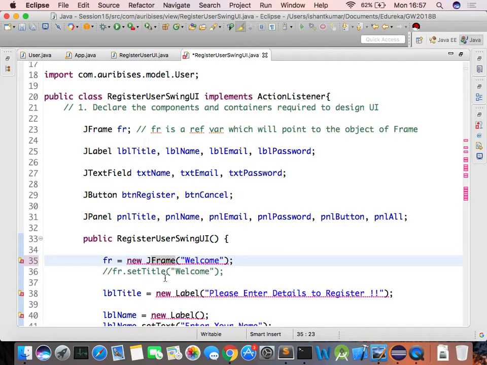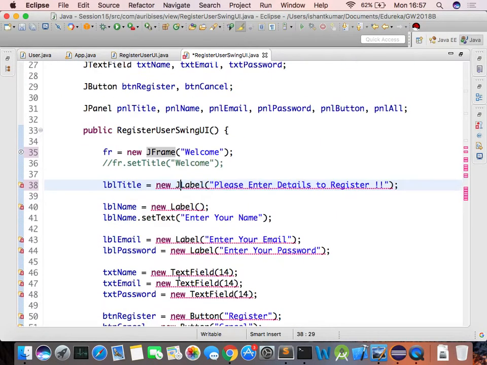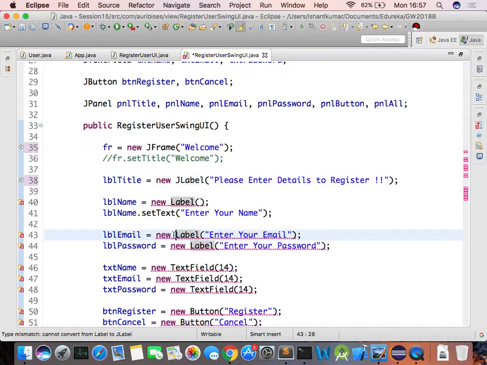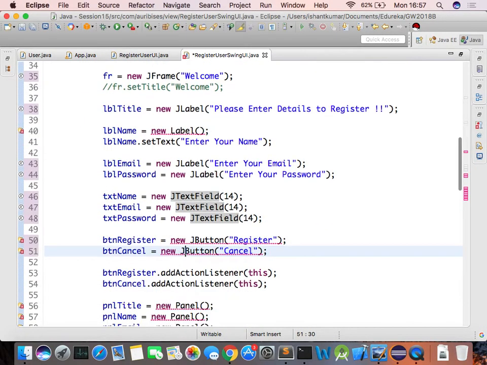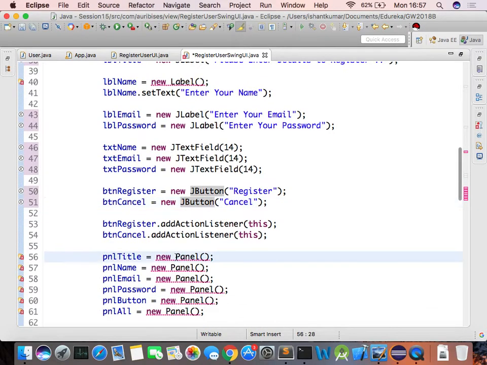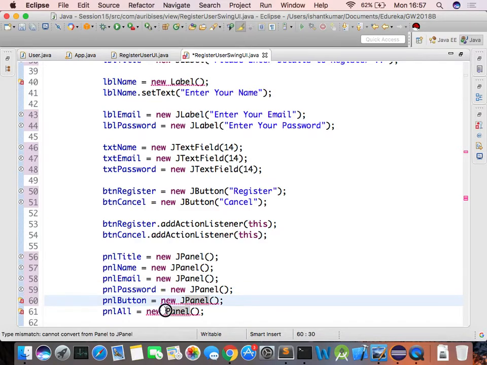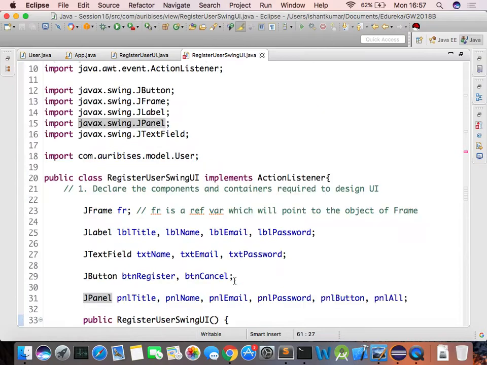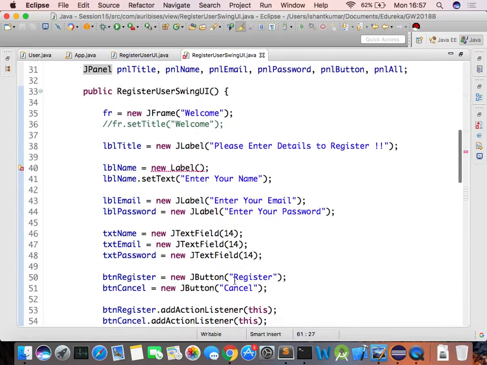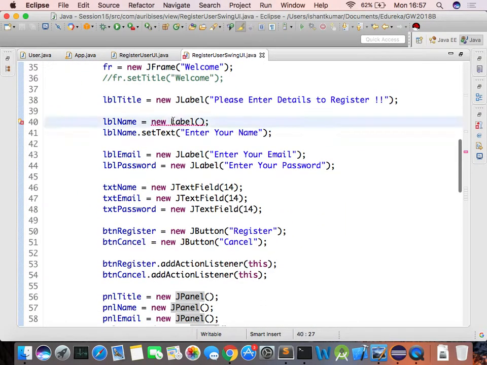Now instead of Frame, we got JFrame, JLabel. So everything is with the J in uppercase in the beginning. Everything is the same, so there is no point of confusion here in the difference between Swing and AWT. That is how we got this UI done, and here we are left with the password part.